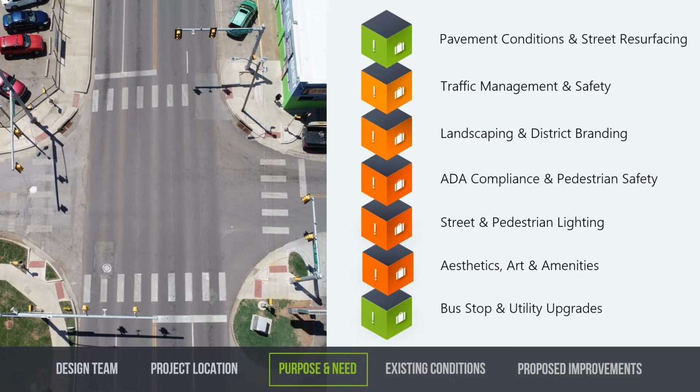So why was Southwest 29th Street selected for these improvements? This section of Southwest 29th Street connects several eclectic and vibrant communities on the south side of Oklahoma City. The project corridor is ideally located with easy access to the Oklahoma River in downtown Oklahoma City, in addition to the nearby districts of Stockyard City, Capitol Hill, and Wheeler District. It is one of the centers of the Hispanic community within the Oklahoma City Metro and is home to numerous restaurants, retail, and other commercial development.